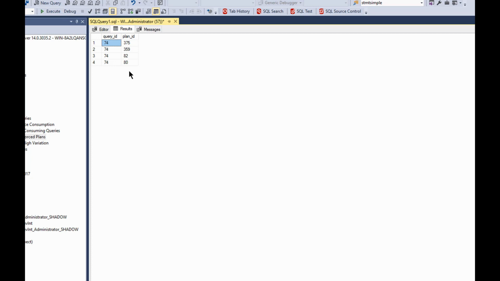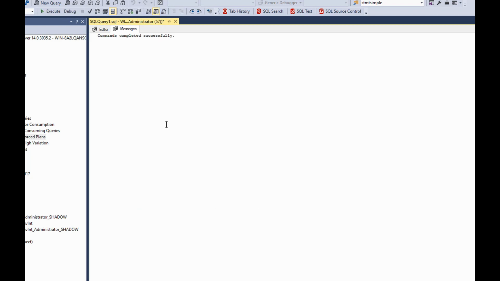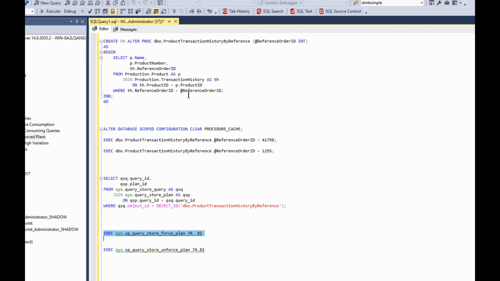Now it has to do with the fact that there's a fairly wide data distribution here, and we can get different execution plans due to parameter sniffing. I'm not going to get into whether or not this is bad parameter sniffing or whatever's going on. What we're instead going to do is we're going to force the execution plan. I'm going to pick one. I've got the query here defined, and I've got the parameter value defined. Let's execute that, and there we go.